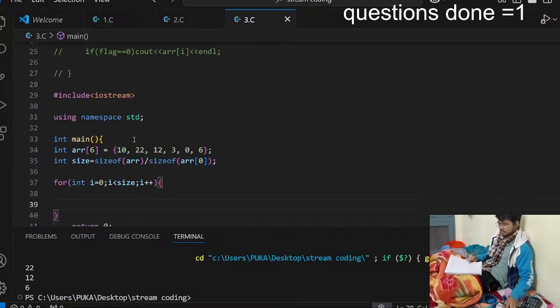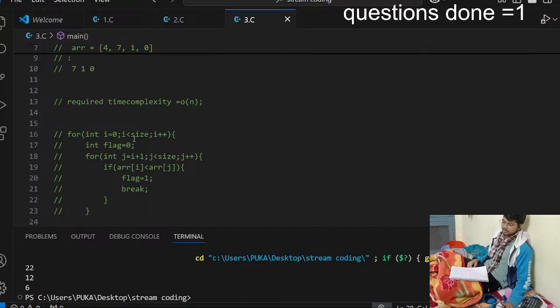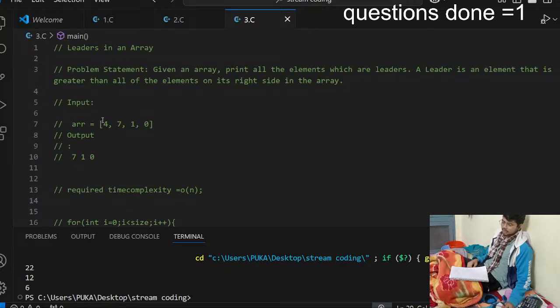Then I will do the bigger set. What I'm thinking is that if I travel through this one, if I go to 4, I got 7.